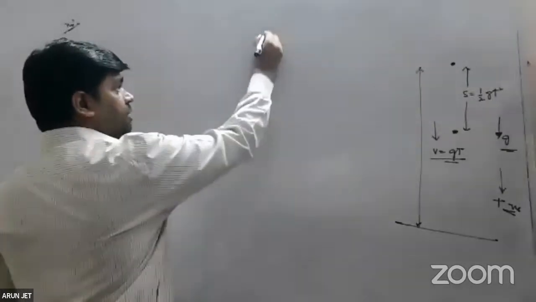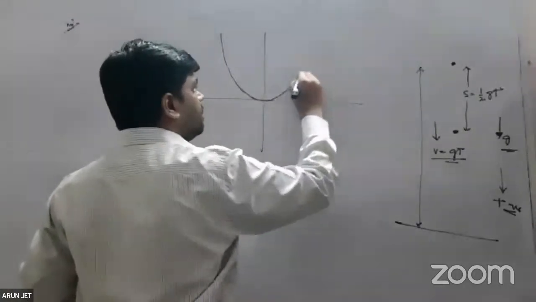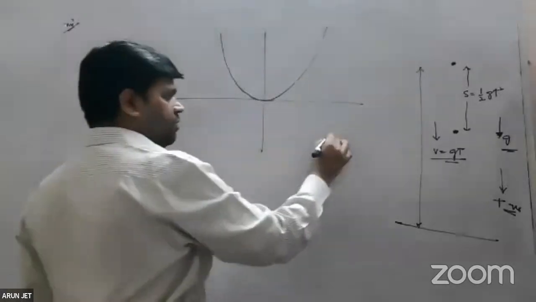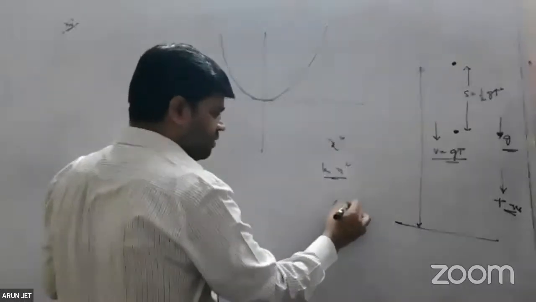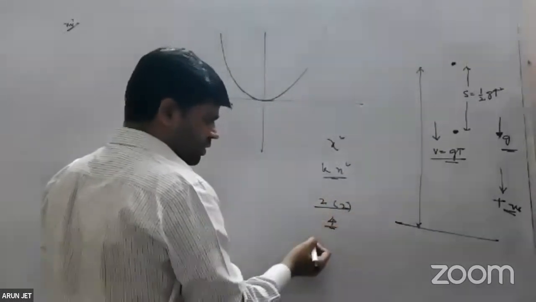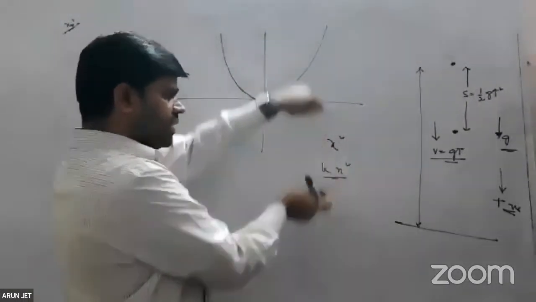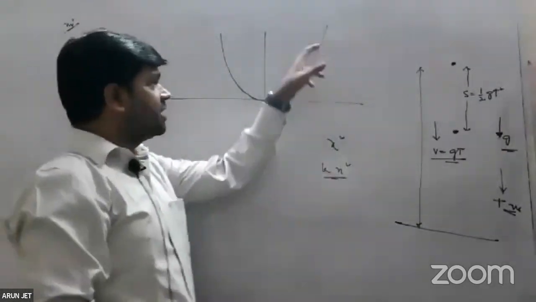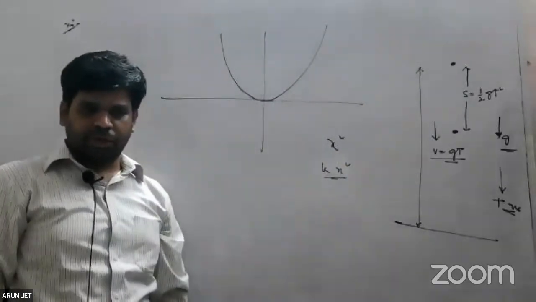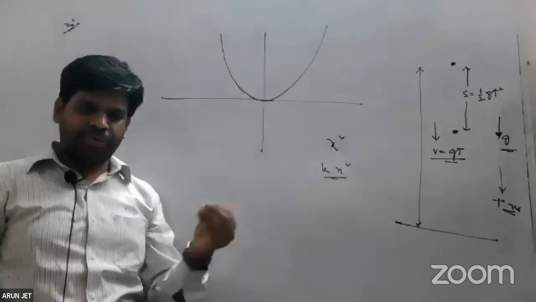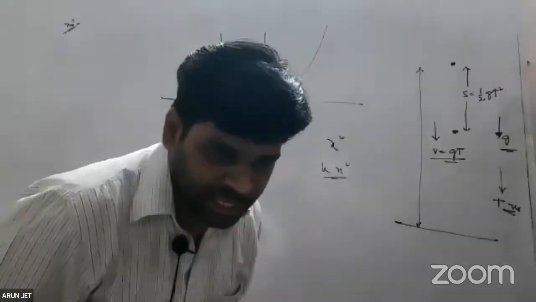Now I'll plot this curve, y equals half gt square. How do I plot that curve? That's the standard quadratic. I know kx square would be nothing but stretching x square k times. Let's say I've got the number 2. If I multiply it by 2, it goes to 4. That means I'm stretching it by 2 units. Similarly, kx square would be stretching it by k units. So x square is the parent function, which I stretch by g by 2, say 5 units. If I take g as 10 and multiply by 5, I've stretched it 5 units. You don't have to bother about stretching.